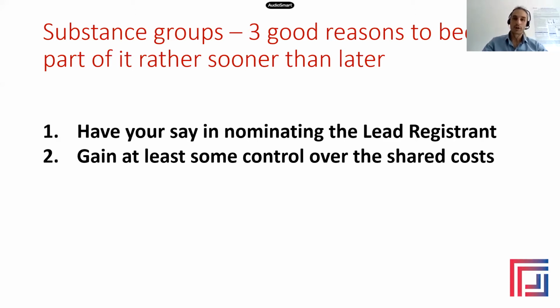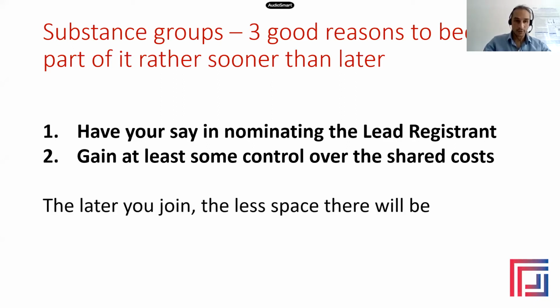For example, what consultants will be leading the group, what expertise you will outsource as the substance group, which ultimately, of course, affects the cost because there are different service providers with different costs, and that can ultimately affect the final cost of your registration. So the later you join, the less space there will be for you to change anything within the substance group. If you have any other experience, please feel free to share it. But that's our experience, that often companies were joining the SIEFs at the stage where everything was already decided, and they just had to follow the crowd.